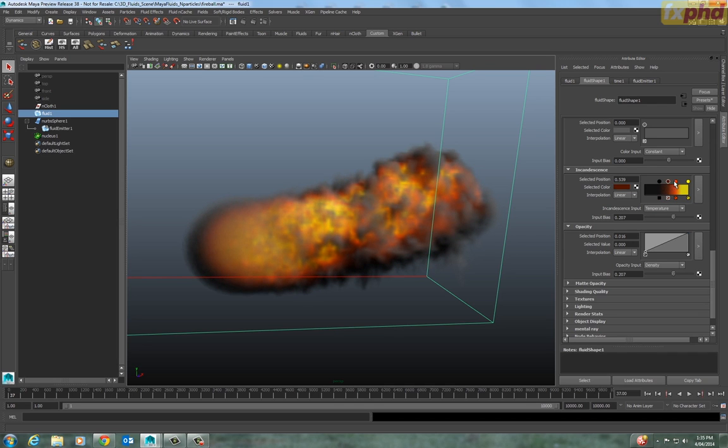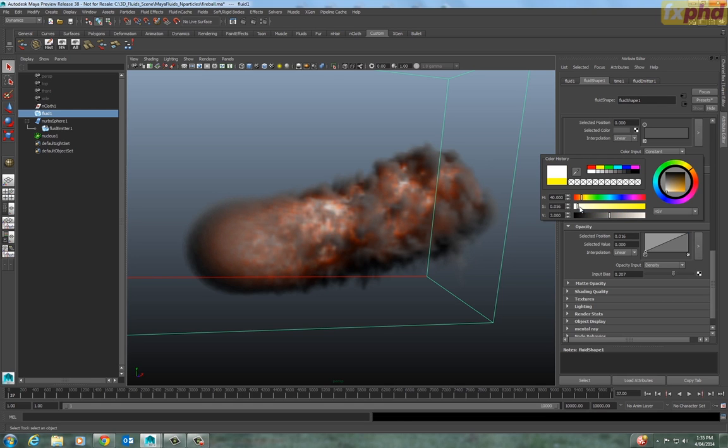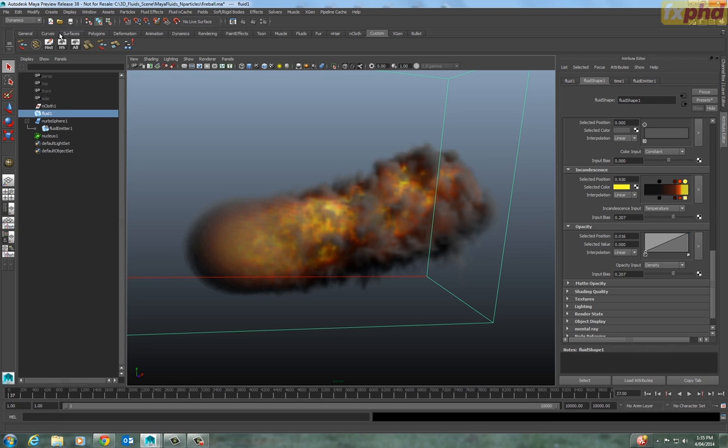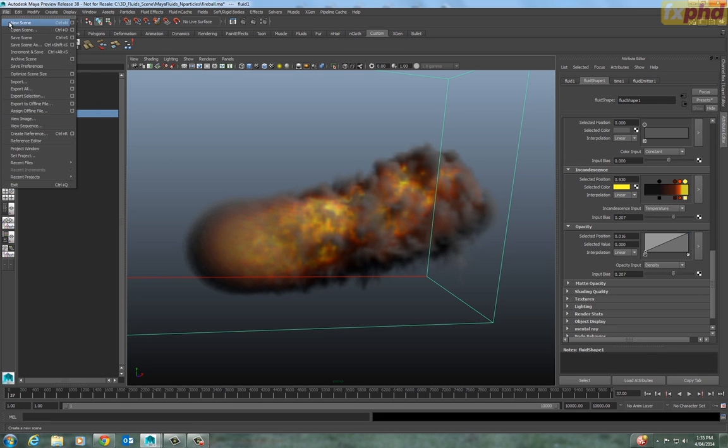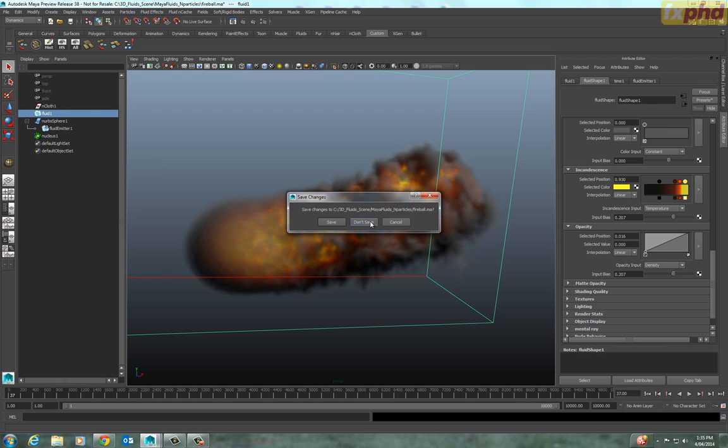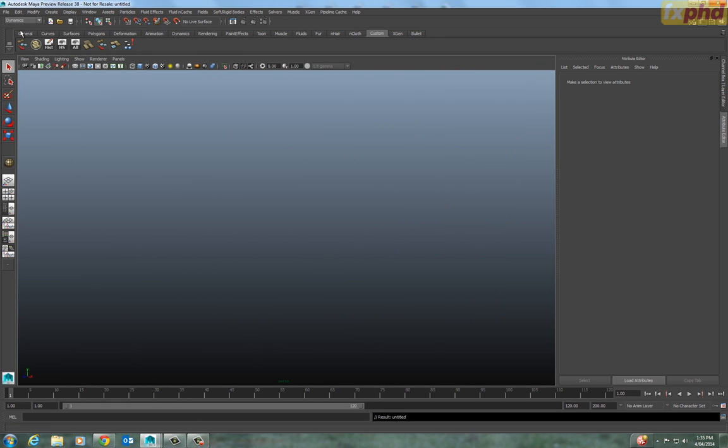As you push around these sliders on the ramp, you can change the look, not only in the viewport but in the render of this fluid, and that's how you adjust the look of explosions and other pyro Maya fluids dynamic effects to get the look that the director wants. Another good idea is you can get reference footage and use the eyedropper to color pick the right colors so you can match it to the reference footage.